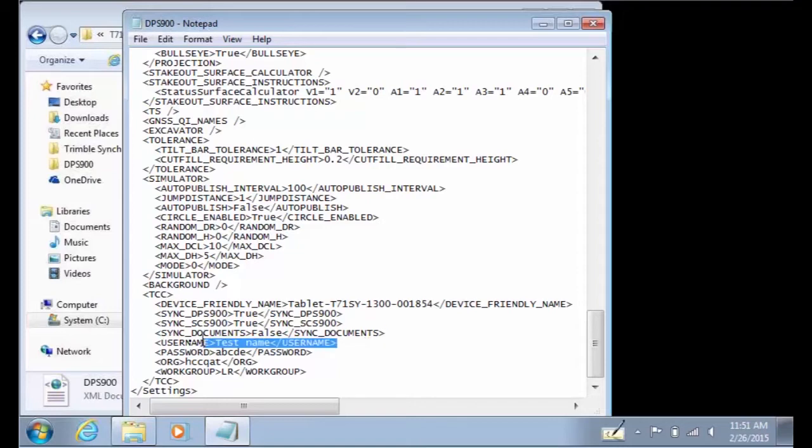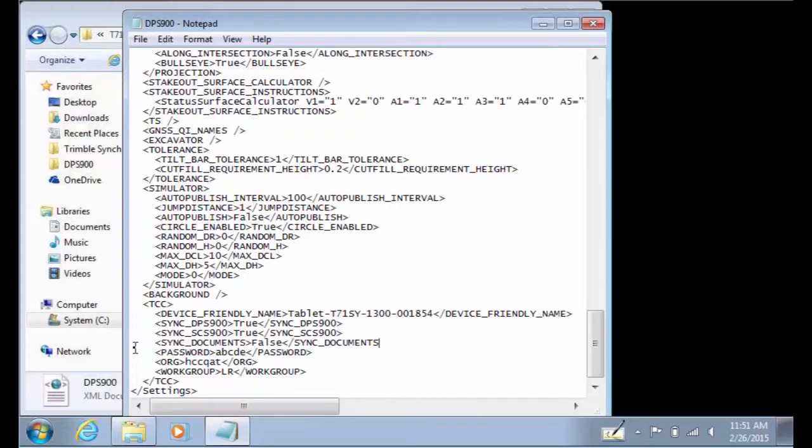Or you can actually just delete this line, save that file, and when you open DPS900 again, it'll ask you to rename that device.